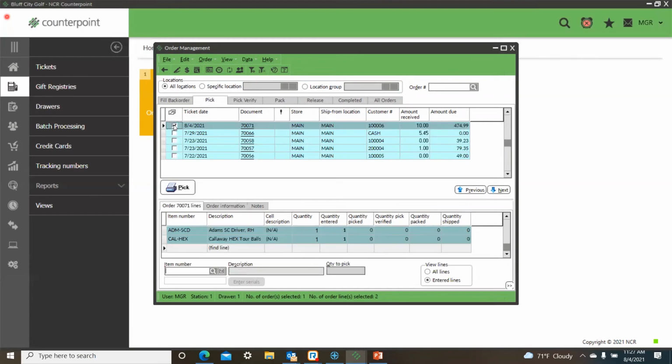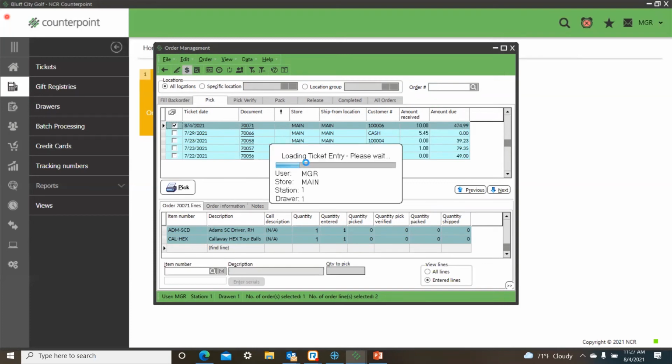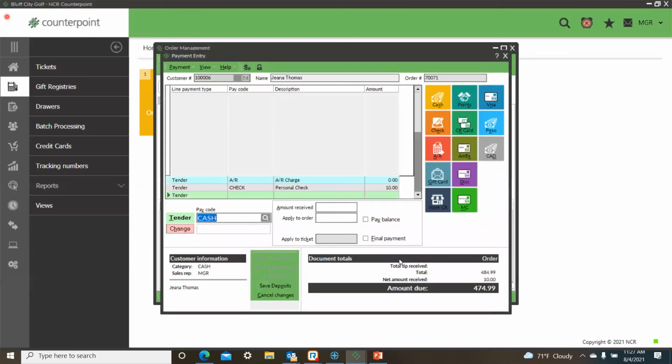So now I want to pay for the additional item. So I'll highlight the order, go to deposit, and it always takes a moment for the ticket entry to load. Okay, and so now I can just pick a tender type. We will pick AR.